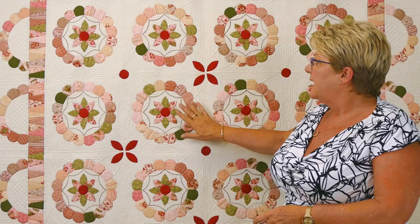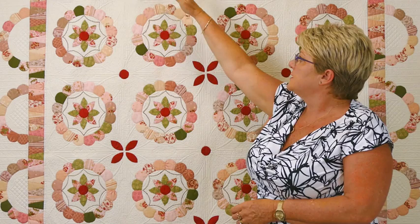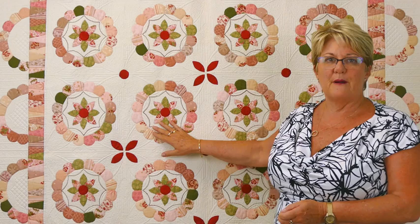It's a simple quilt. It's one block that you keep repeating over and over again, and then we've taken half of the circle piece out and put it in as a scalloped edge around the outside. So I'm going to take you through some simple quick techniques on how we put this together. This particular quilt's been made in a couple of different fabric lines. This was the second one that we had done, and today I'm going to show you one made with Priscilla, which is a Riley Blake fabric, and it's a more fresh, soft, pretty look. Just a little bit clearer in colour. So I'm going to take you through those steps and I'll be back with you in a little while.